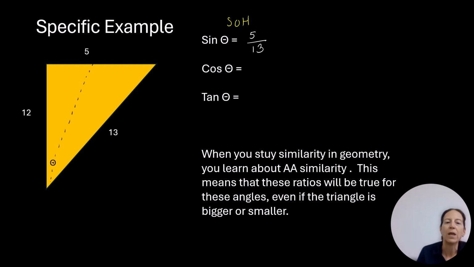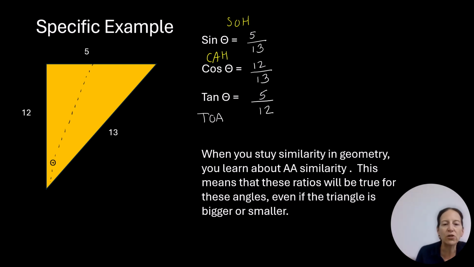It's that ratio. Cosine is going to give me CAH. So that'll be the adjacent over the hypotenuse. And so we've got two next to sides, but the 13, the longest side, is the hypotenuse. So the adjacent must be the other one. So the adjacent in this case is 12 over the hypotenuse, which is 13. And then tangent is going to be our TOA. And so we would take the opposite for that angle, which was 5, and put that over the adjacent, which is 12. And hopefully when you took geometry, you did some of this, just practicing with these ratios.